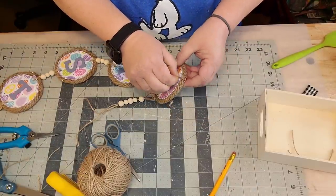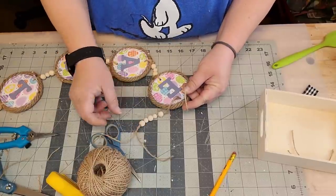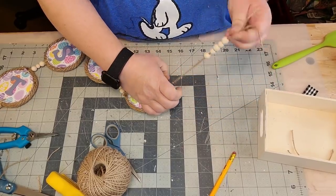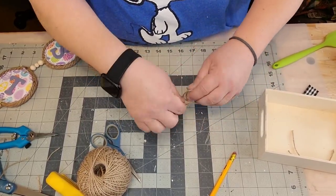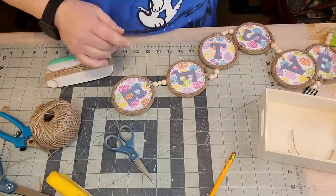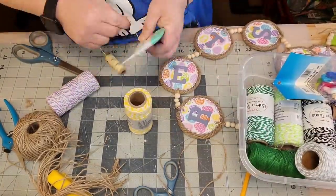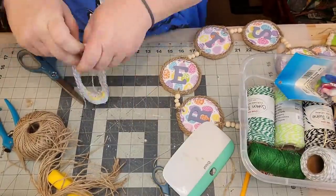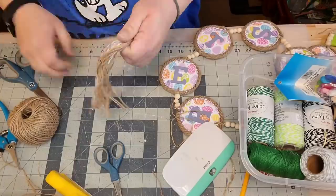Anyway, at the top there, I just made a lark's head knot, but I put 5 beads. It was big, small, big, small, big. Anyway, and that's how I made my hanger. And that's how I do it on the opposite end, in case I forget to tell you there. And I just tie a knot in it so I can hang it. And then I'm going to make me a tassel. Now, with the jute, I wrapped it around 20 times. With the blue, I wrapped it 8. The yellow was 8. And the purple was 10. That's how many times I wrapped it. 8, 8, 10, 20.